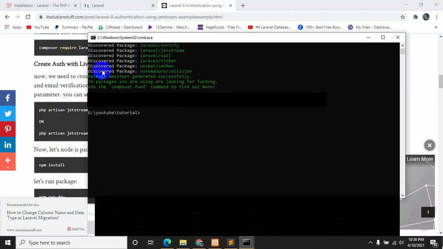After installing Jetstream, we need to say php artisan jetstream:install livewire, and then press enter. It will install Livewire to the Jetstream.